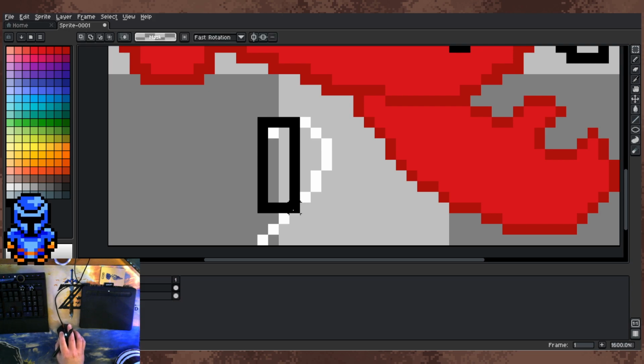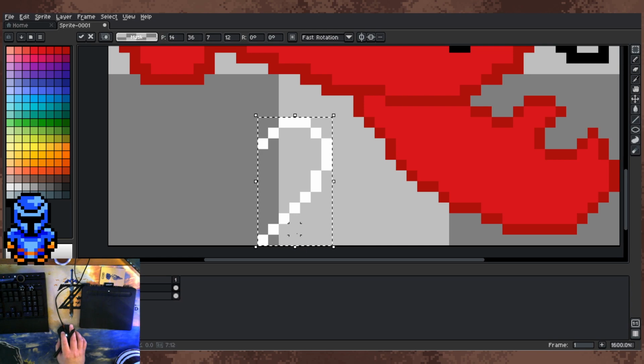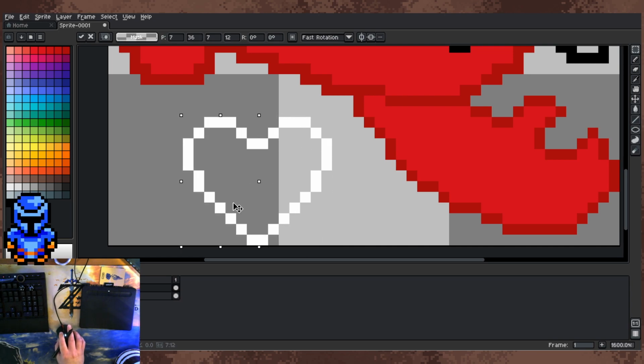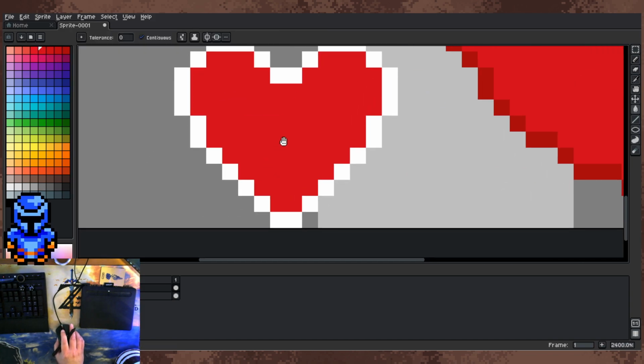But what we can do is just highlight this, Control C, Control V, and Shift H. That's going to flip it horizontally, and we have our little tag. We're going to use the same color. No reason to get too fancy there.